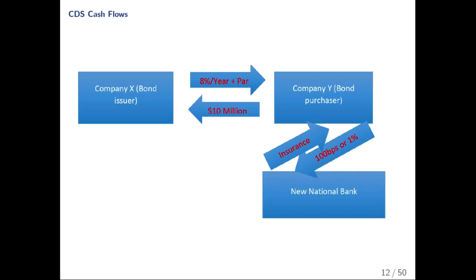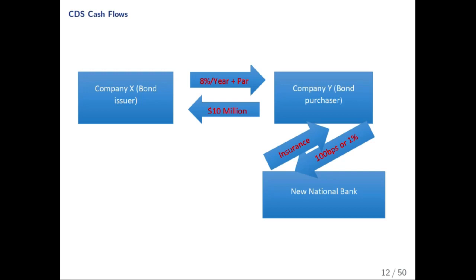If this bond defaults, the bond will go into an auction, the bank will pay me par on the bond, and in exchange, they receive the bond. So what's the risk involved in this? Well, if I think about this credit risky bond and I buy insurance, it becomes a default-free bond. In this example, the implied risk-free rate is 8% minus 1%, because that's the worst I can do as an investor.